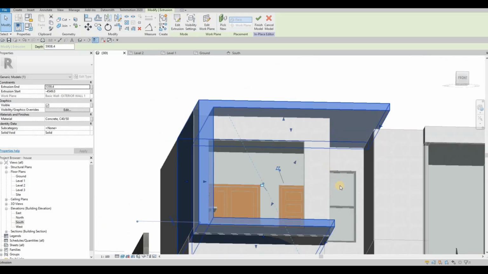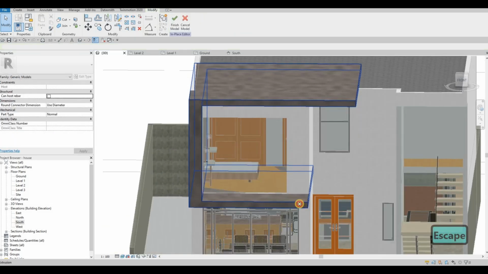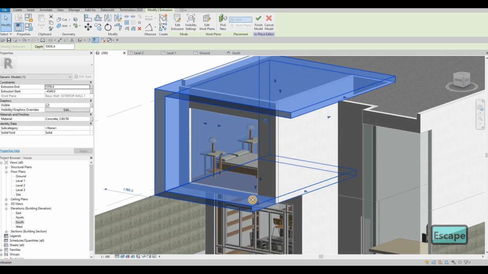I want to cover there. And then in terms here, we need to remove this.